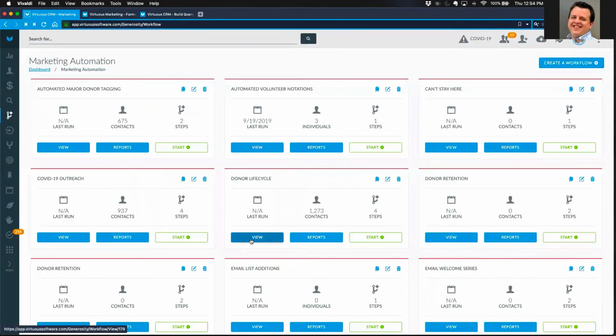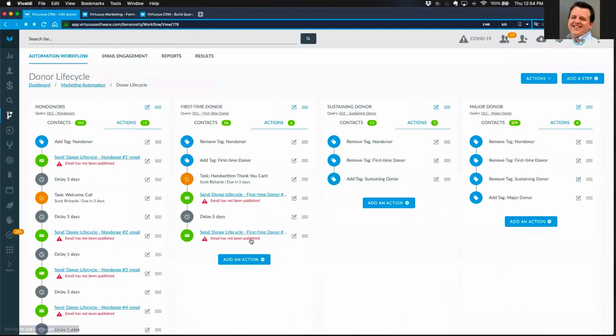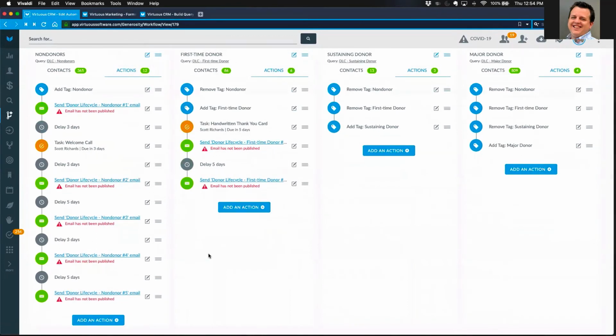Okay, so let me give you an example of something here. So this donor lifecycle workflow, this first step looks for non-donors, someone whose life-to-date gift count is 0, very basic. So they go through this workflow, they go through this step, they get all these emails. I haven't allowed re-enrollment here, so once they get to the end here, they're done. Now, again, just like we talked about before, there's no date boundary. There's nothing that unenrolls them here. They're out of stuff to do. There's nothing else that can happen.